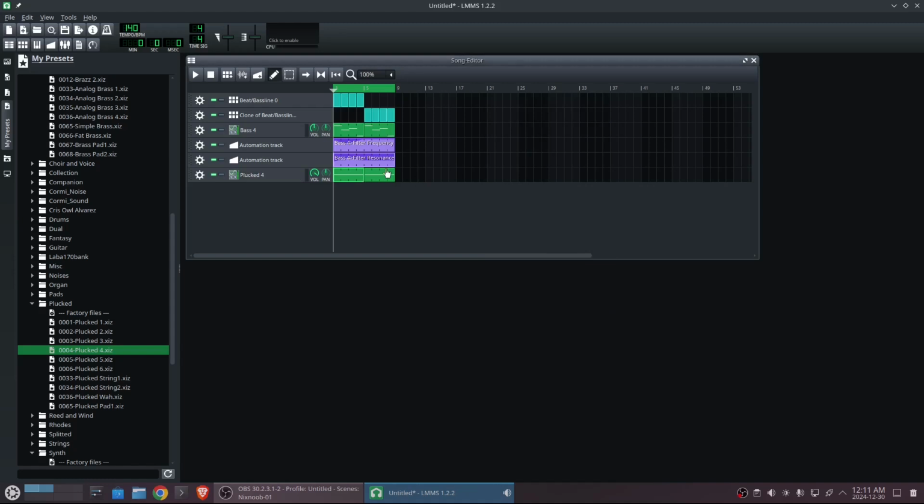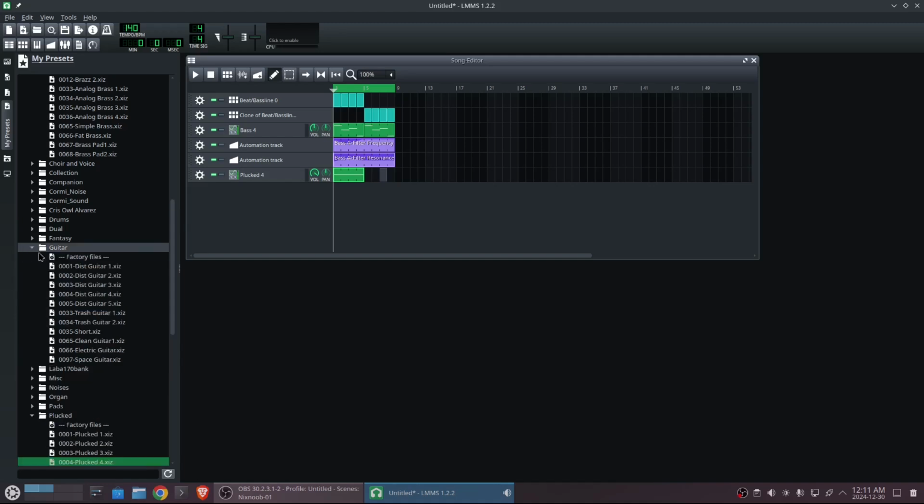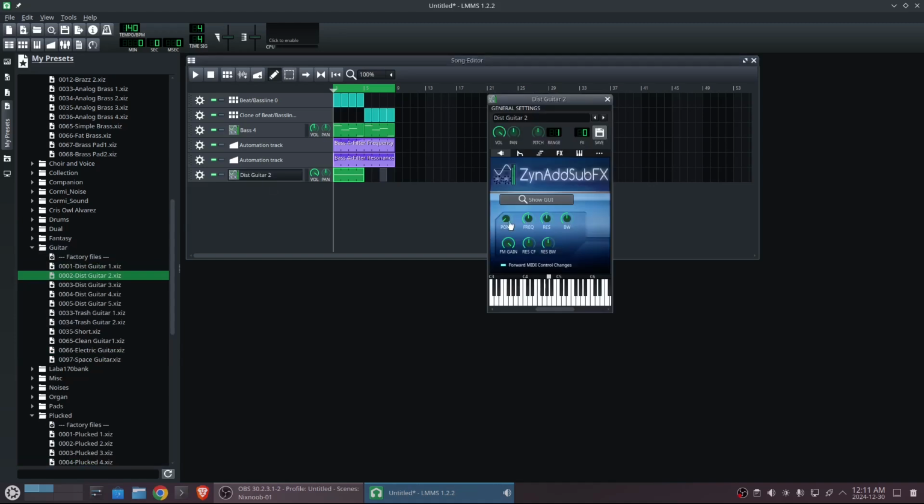And let's actually do some notes here. I'm going to get rid of this one. Delete. And I don't really like that sound. Let's do something. They've got a weird guitar sound here. Yeah, let's do something like that. And then probably want to add a little reverb on that.